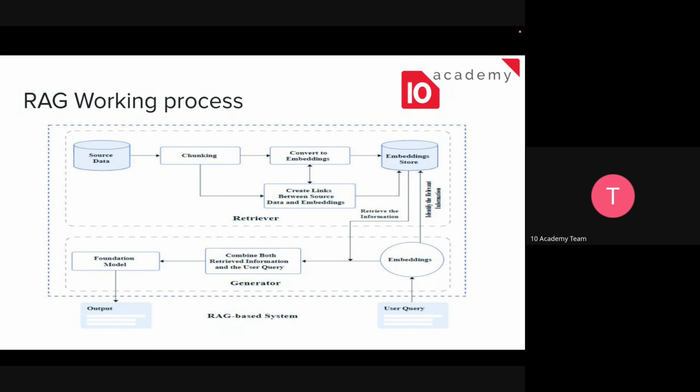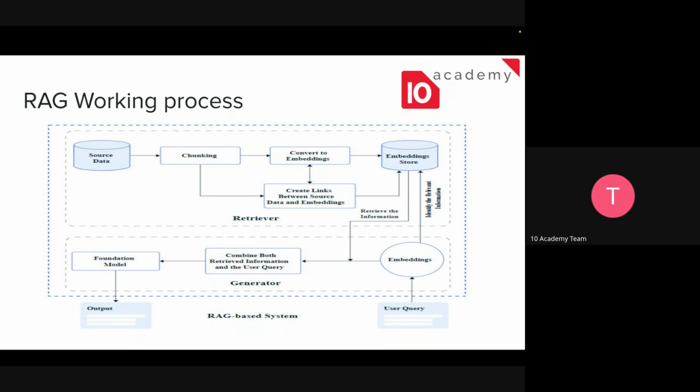The embedding keeps a link between the source data and the embedding, as metadata, for example which product the customer complaint came from. We don't embed those values, but they will be there as metadata. Then when embedding is finished, it goes to the embedding store. These are vector databases like FAISS and Chroma DB, the most used offline options. So it will store in those vector databases.